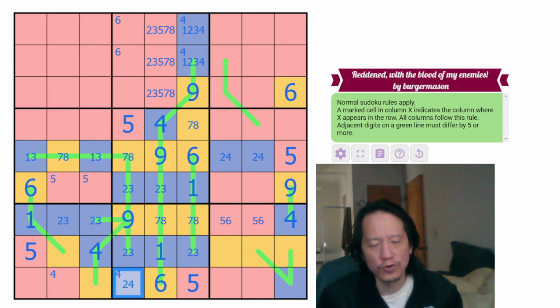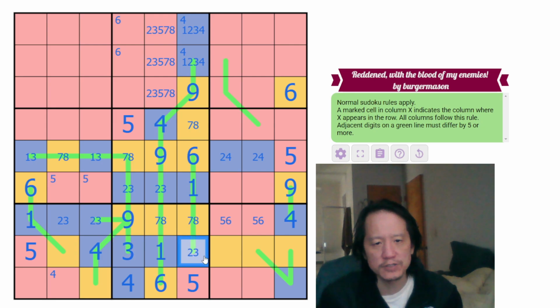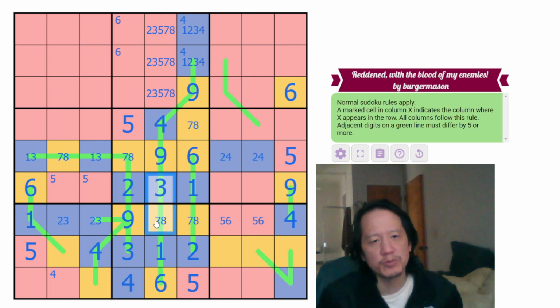Therefore, where is the 4? It has to be here. And this says that a 3 has to be in the 4th position. So this is a 3, which makes this a 2. This 3 means this has to be 2, which makes that a 3. The 3 can only be next to 8 and 9 on a German whisper line. So this must be 8, which makes that a 7. This 7 means this has to be an 8. That 8 means this has to be 7.